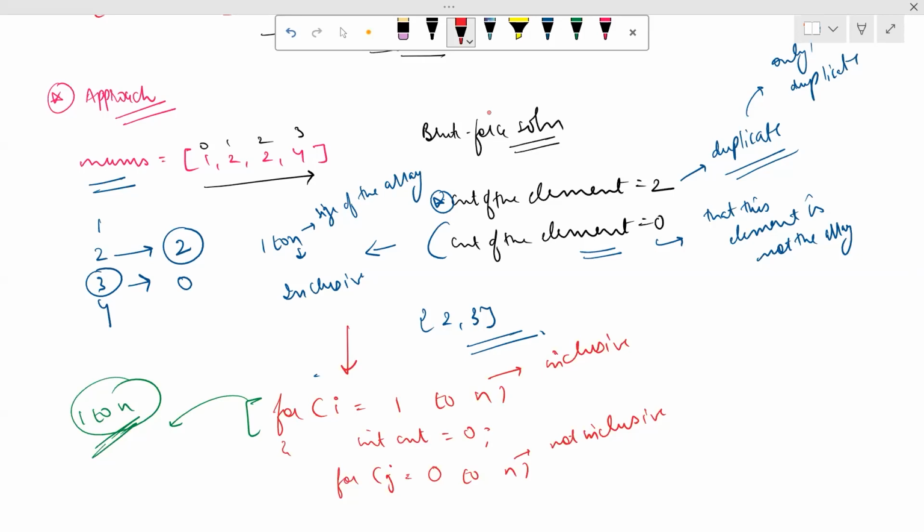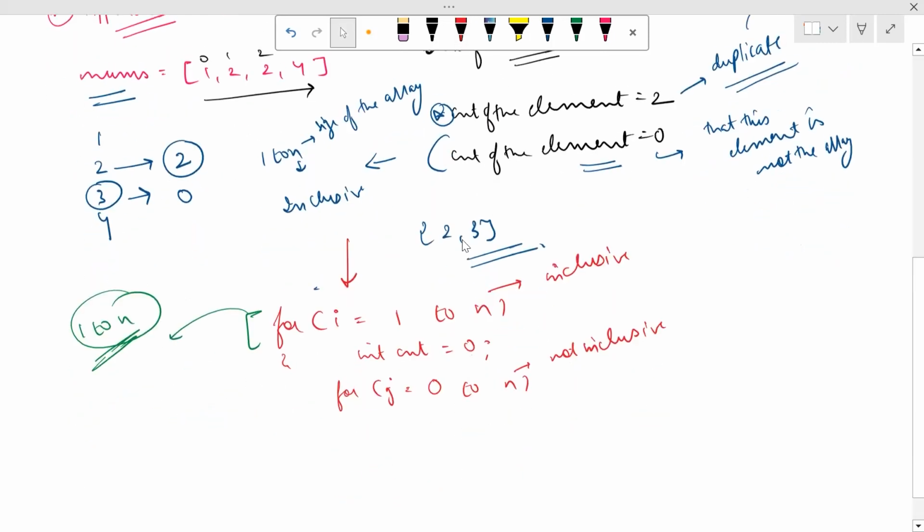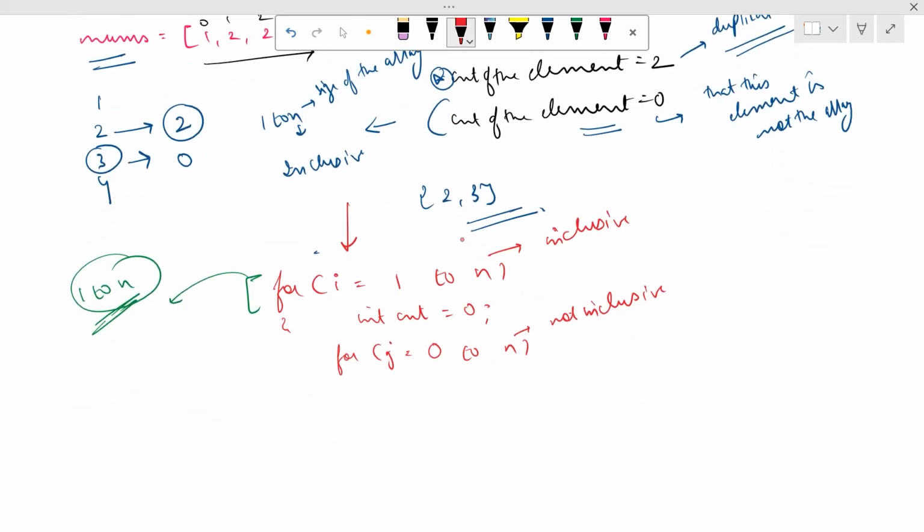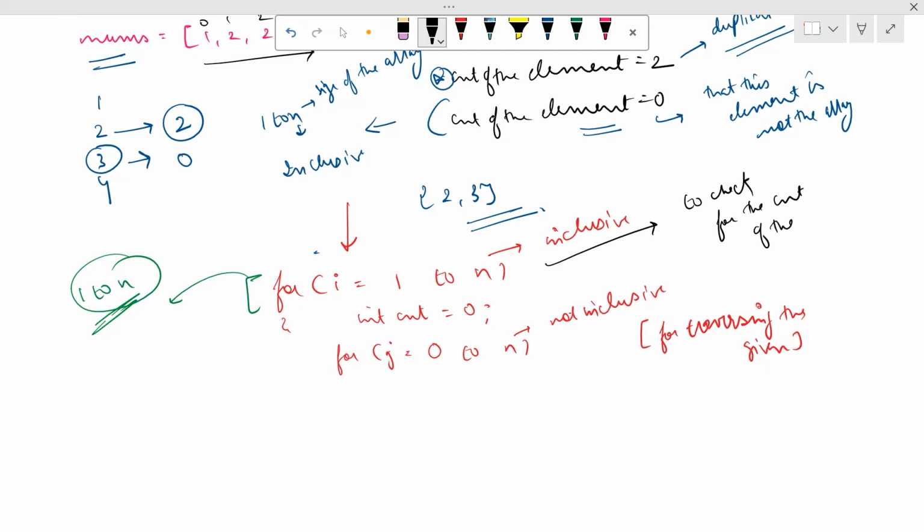We have initialized a count, and then we are running another loop nested inside the first for loop from j equals 0 to n. This is basically for traversing the given array, right? And the first loop that we had was to check for the count of the number that should originally be there, right?